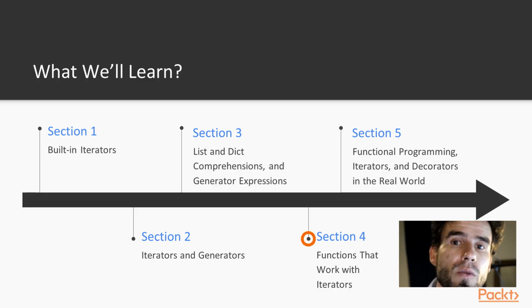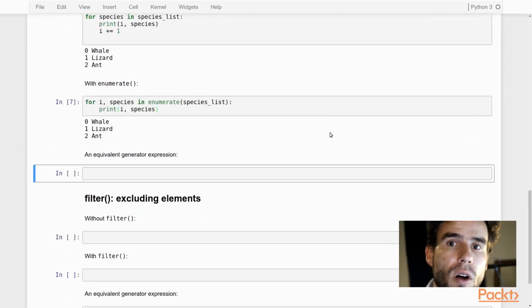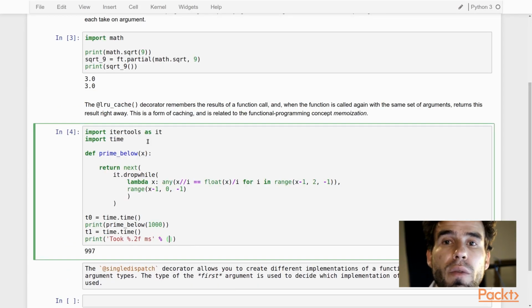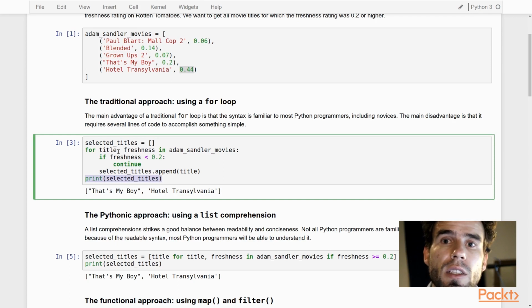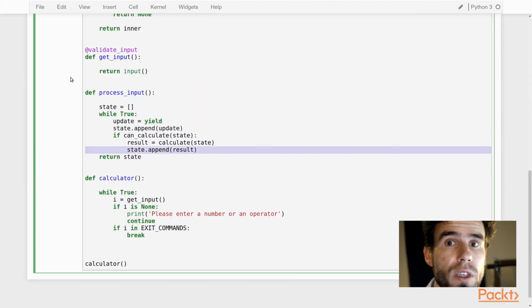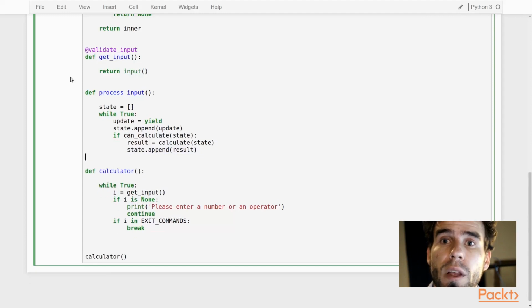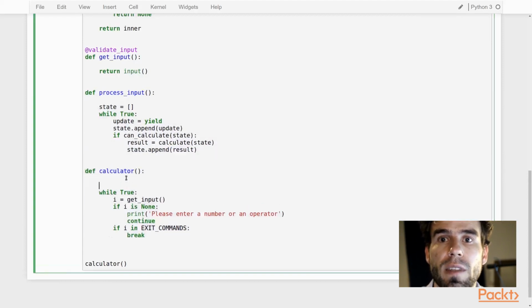Then we're going to take a look at iterator functions, so functions that you will often use when you're working with iterators. Some of these functions are built into Python, things like enumerate and zip, and some of these functions are located in the functools and itertools modules. So we're going to take a look at all of these functions. And finally, we're going to consider how you can apply all the techniques that you've learned in this volume in the real world. So how you can program using a sensible mix of different programming techniques. Some of these techniques you will have learned hopefully in this volume, and other more traditional techniques that you probably already know, and how you can combine that in order to make a sensible mix of different programming techniques.